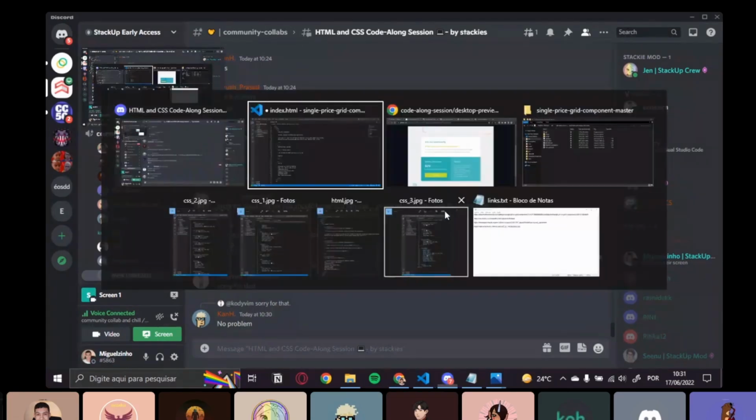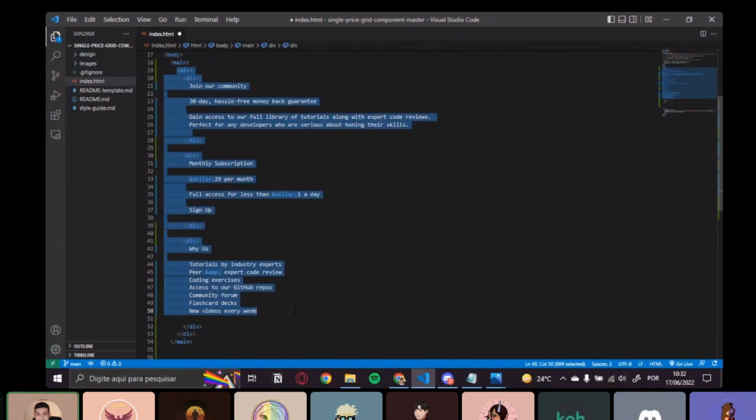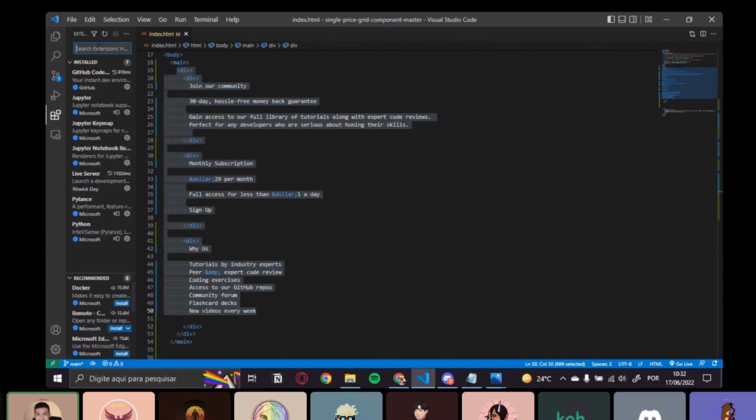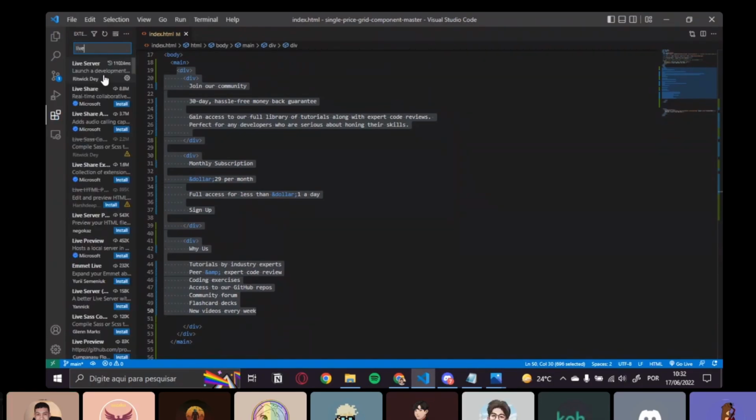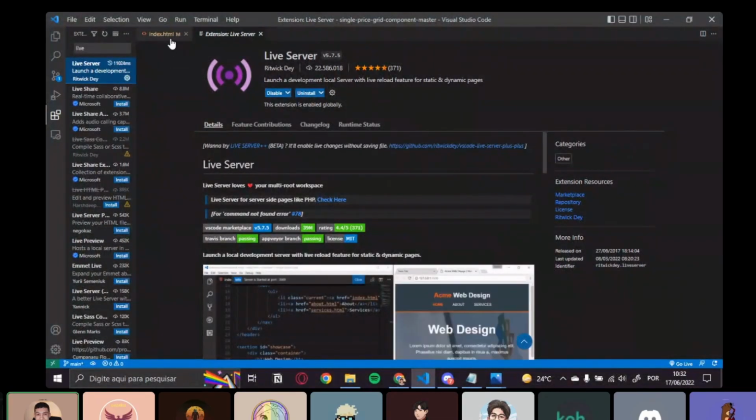So, after that, we will save this, and I'm using this VS Code extension called Live Server, and you can install it, of course.